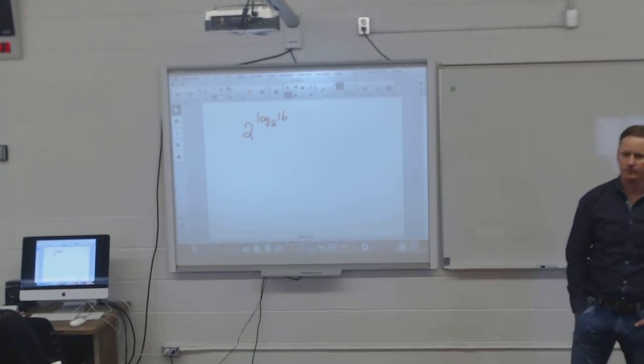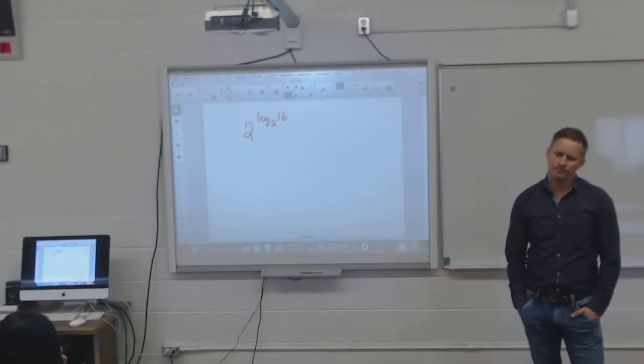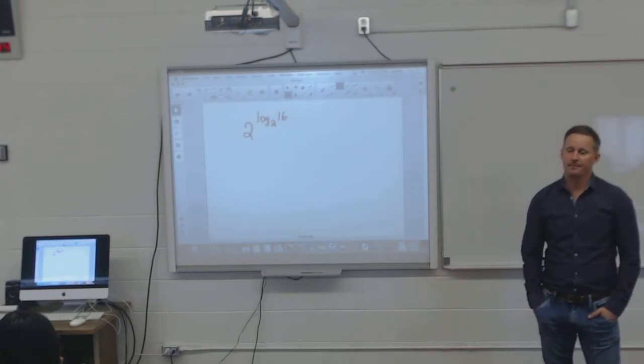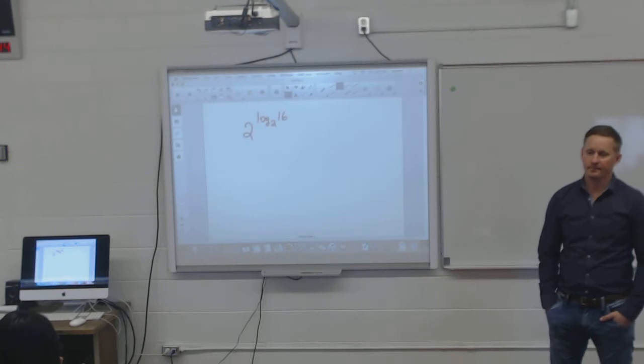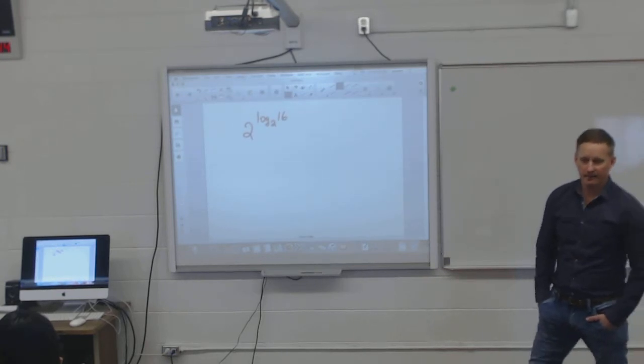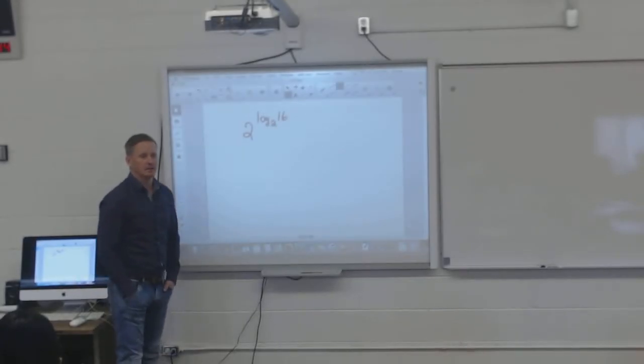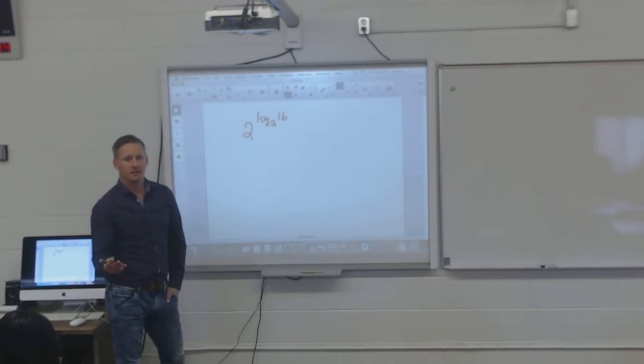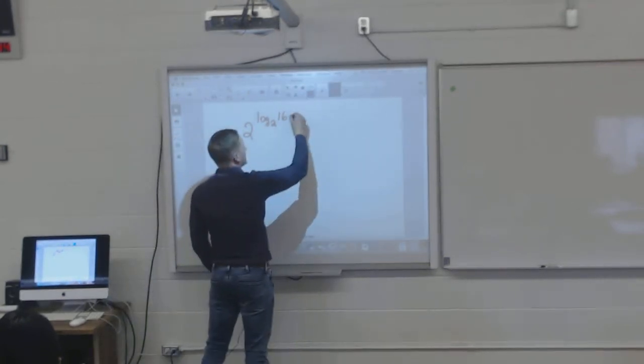You can change 16 to 2 to the power of 4, and then put the 4 in front of the log, and then the 2's cancel out to be 1, and then the 4, it's 2 to the power of 4, so it's 16. Okay. That's wonderful. It really is. I think it's awesome what she just did. Because I wasn't going to do that. But that's awesome. Okay? This is why.